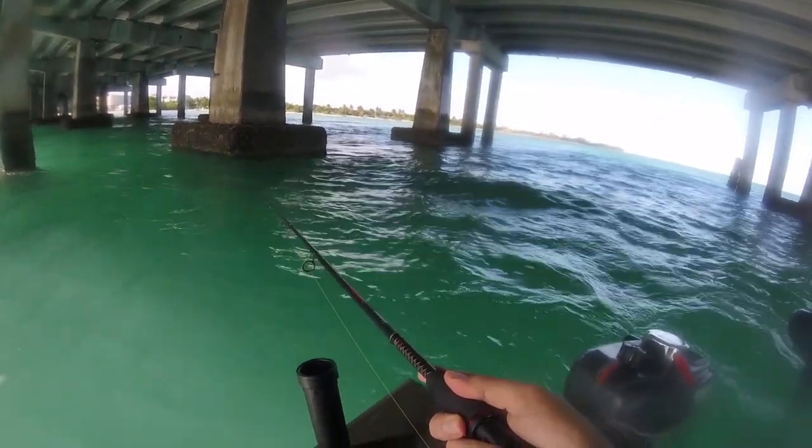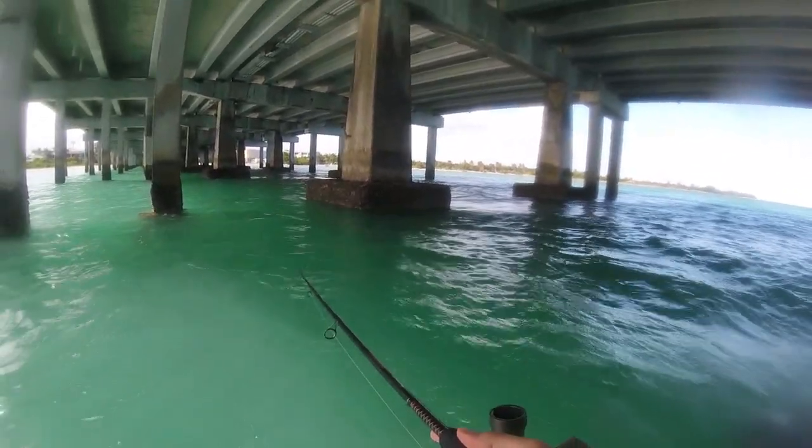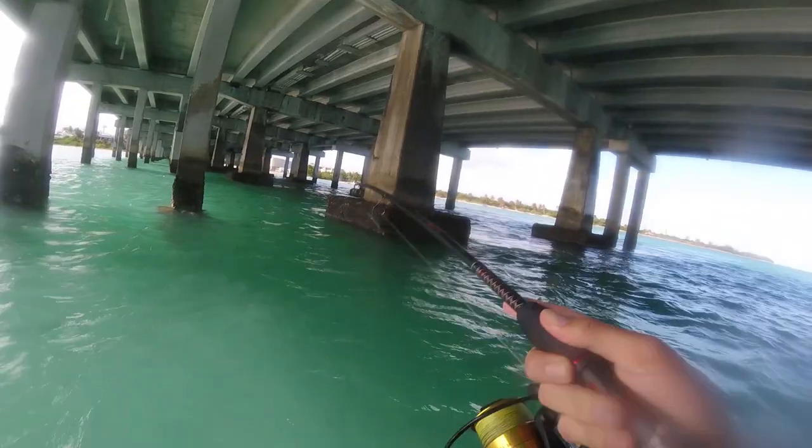Do you go on a boat or off the shore? Off the shore. Yeah, we caught red snapper too. There we go.